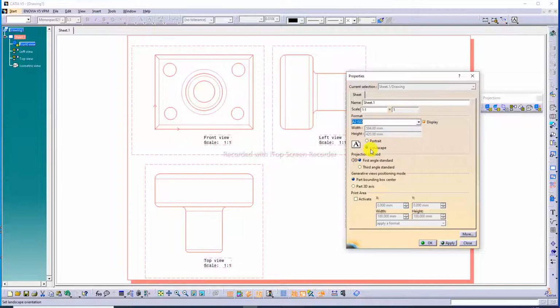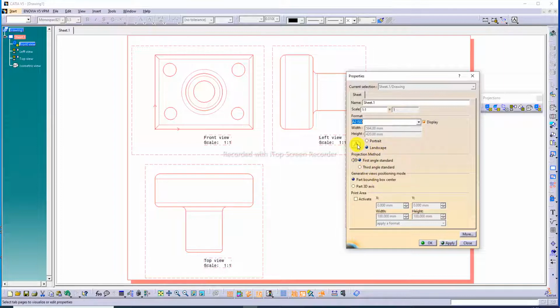This body is landscape, where width is more and height is less. And portrait starts here, where width is less and height is more. Then again landscape, you can see here width is more.